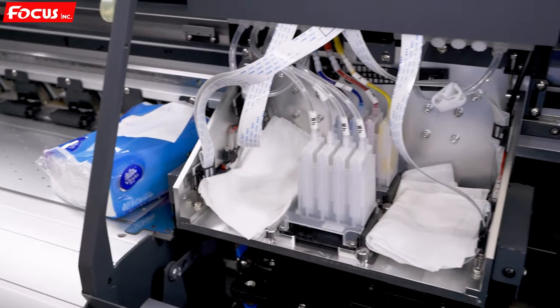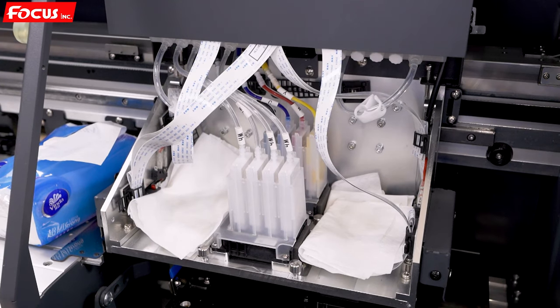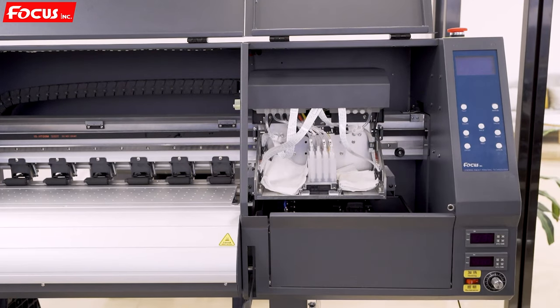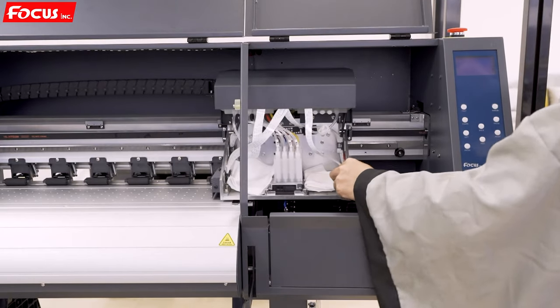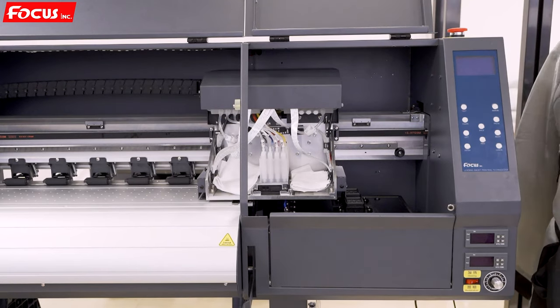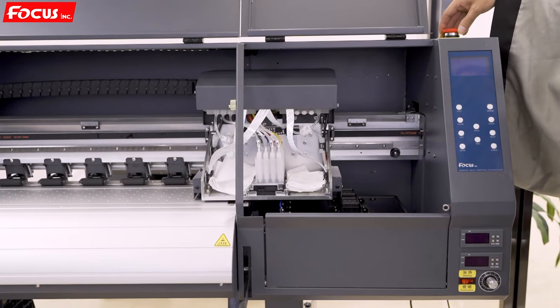Then we go to the back side of the printer. We need to power on the machine and turn on the white ink saturation option. Before we feed white ink to the printhead, we need to power on the machine and make the white ink saturation option work. The loading of white ink and color ink are different methods. First we are sure there is nothing on the surface of the table and the cartridge can move freely. Then we power on the machine as before. We power on the general power switch and we release the top emergency stop button.